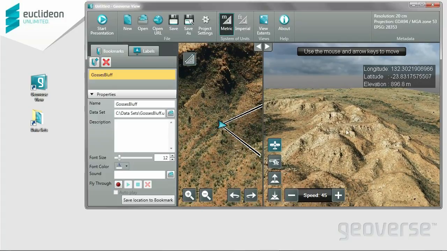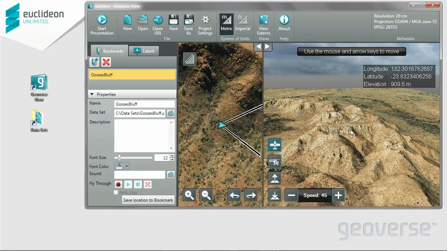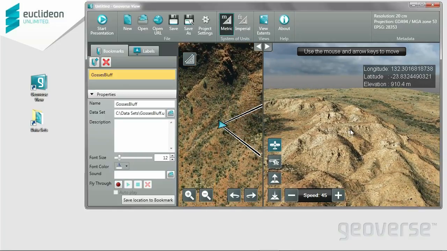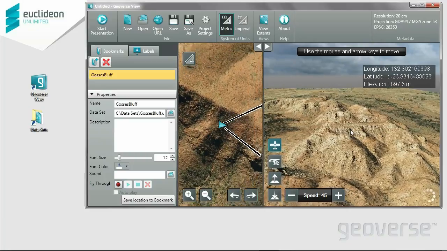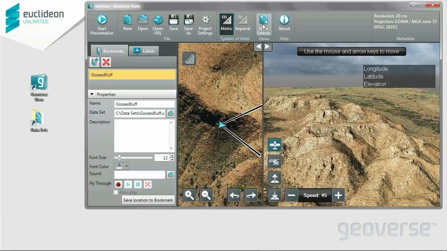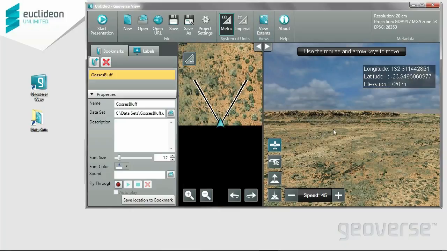Now, in addition to these again, you can use the directional keys on your keyboard to move forwards, backwards, left and right, a combination thereof to actually go at angle. You can also use WASD keys. There's a few more which you can find in the manual. I'm just going to press View Extents and return to the original viewpoint. And there you have it, UDS file, drag and drop.